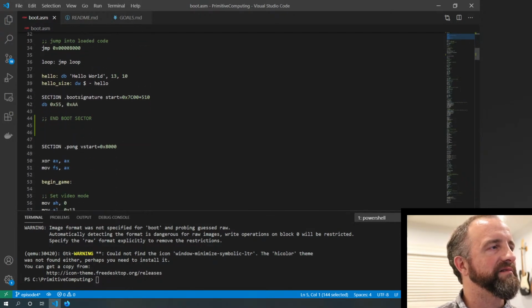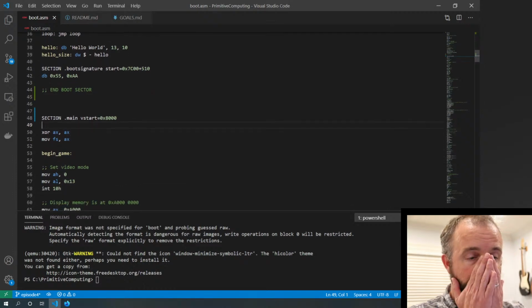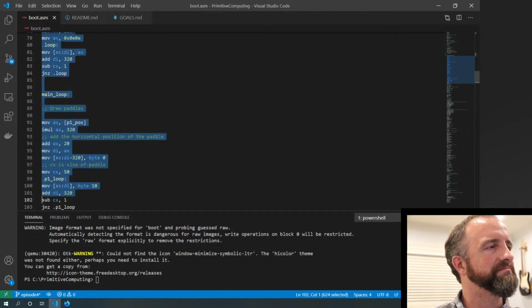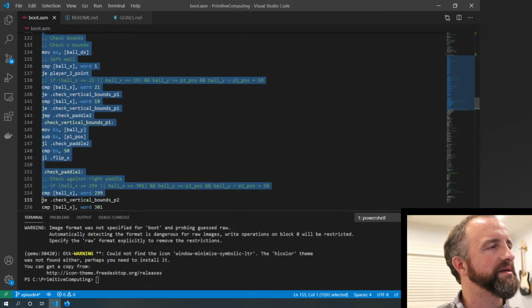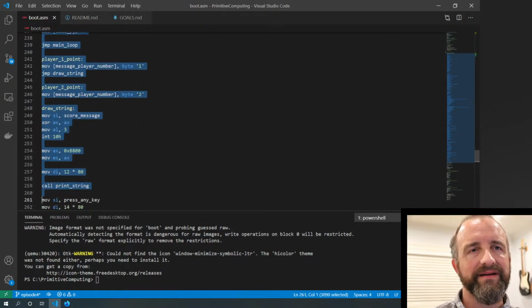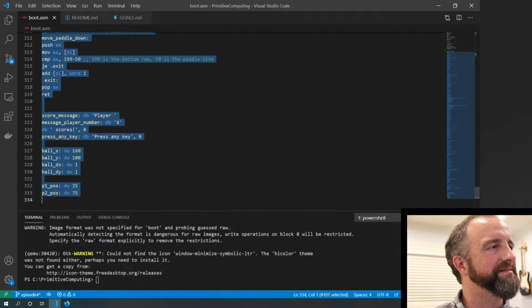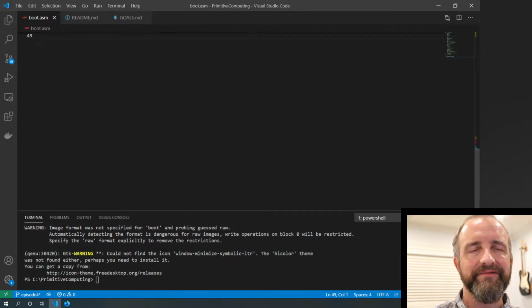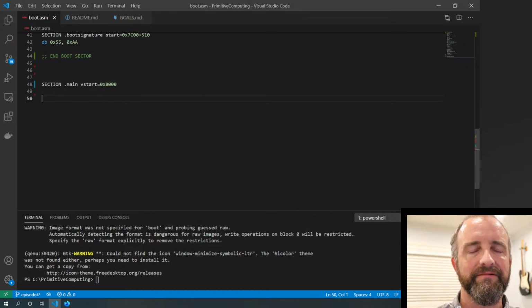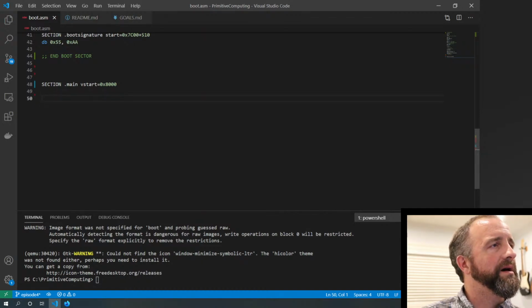Down here we have Pong. It's not going to be Pong anymore. I'm just going to call it main because we can use main pretty much forever after this. And this code we can just delete all of it. I don't think we'll need it. Tonight will probably be the last night we see Pong. Well, probably not, Pong's going to come back, but we're probably not going to see it in a while. We did see some at the beginning, so it's not completely without Pong tonight, but we're getting there.